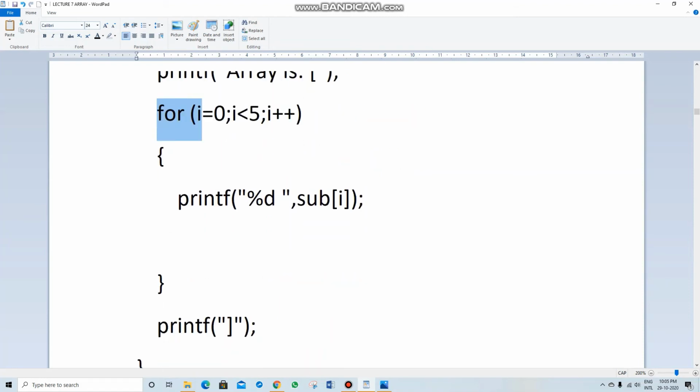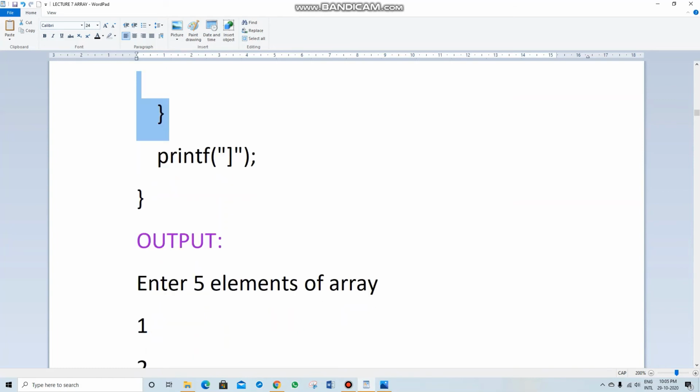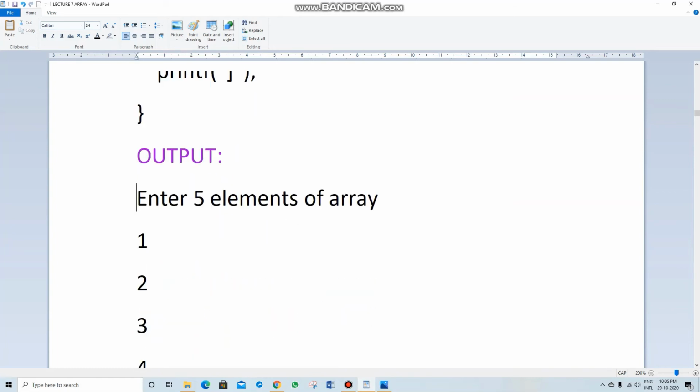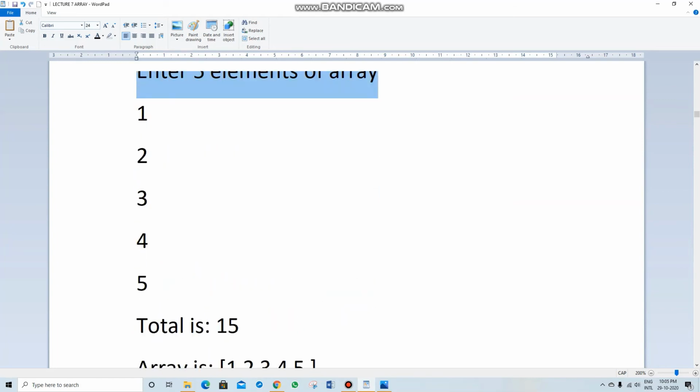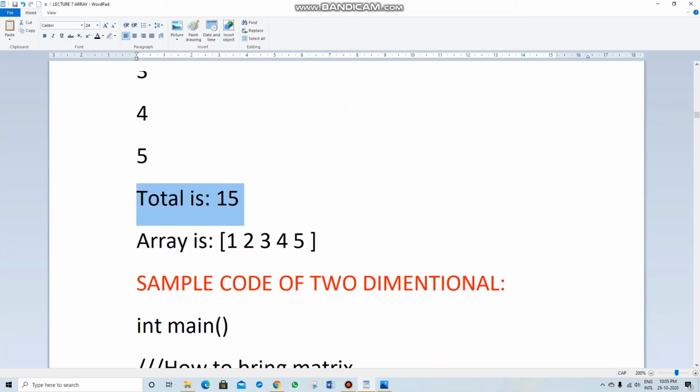So the output would be like "enter 5 elements of array". When I entered 1, 2, 3, 4 and 5, I got total is 15, and it printed the array like this: 1, 2, 3, 4, 5. This was an example of a one-dimensional array.